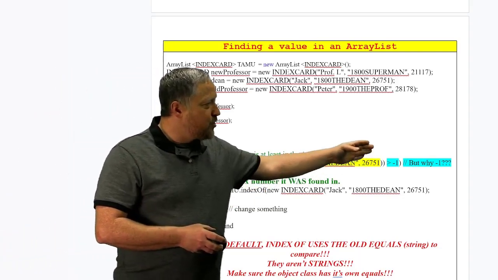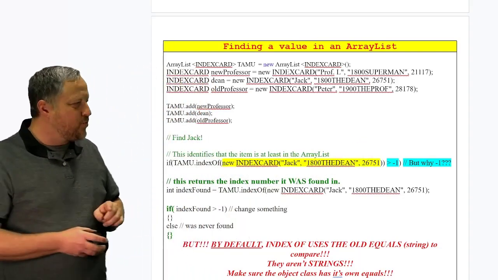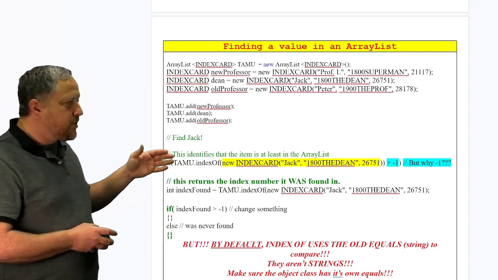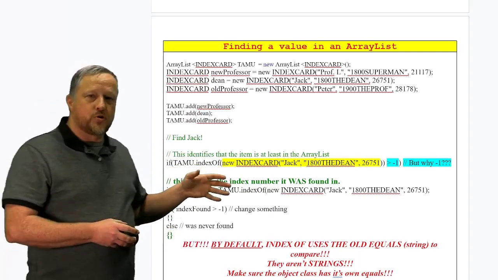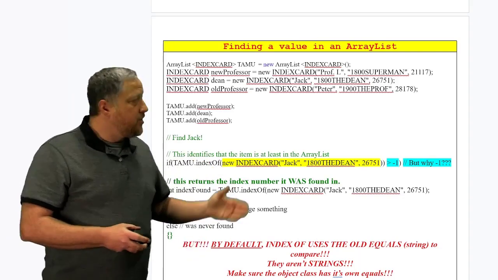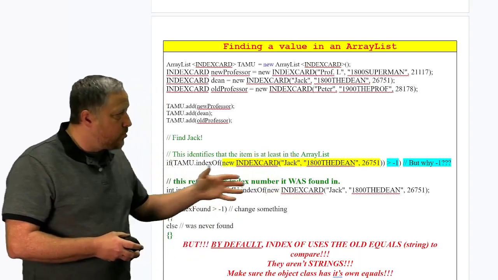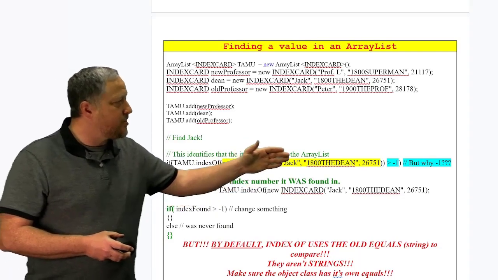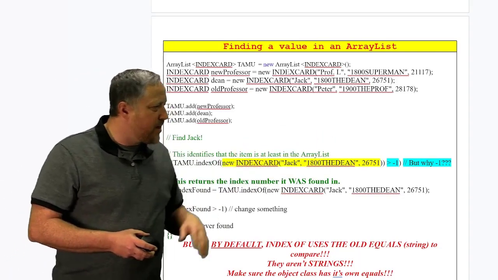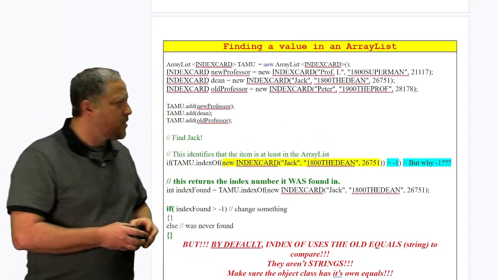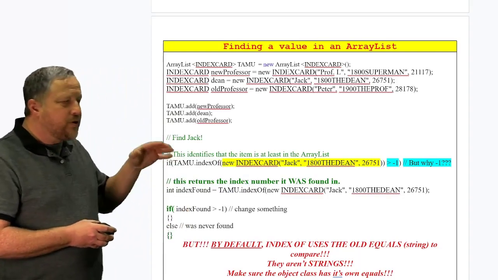Now, otherwise, greater than negative one, and I'll go over that here in a moment as well. But what it's going to do is it's going to try to use the equals function to match every single location between the two, to see if it's Jack, to see if it's the Dean, to see whatever that last number is. I think it's supposed to be a zip code, but I can't remember. So that's what it's going to try to do.